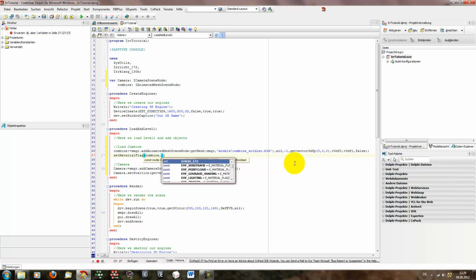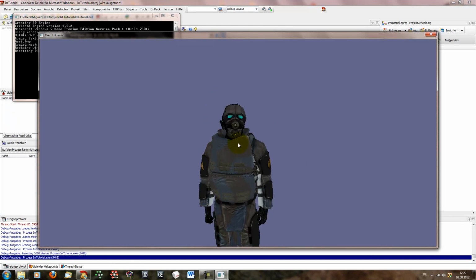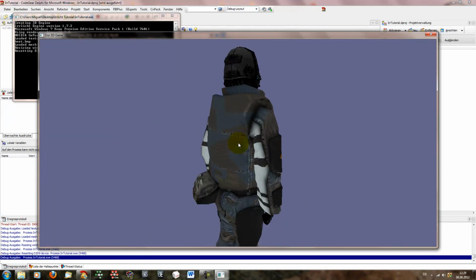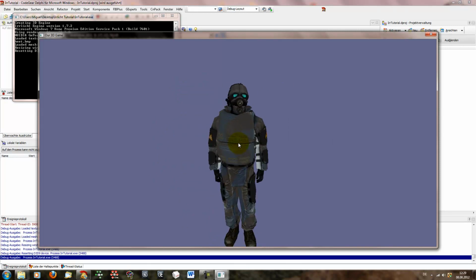Then you say, for example, EMF wireframe, or for example lighting. Here are a lot of normalization, anti-aliasing and this stuff, but I want to use lighting, and then I say false. So we don't need lighting. And here's my combine without lighting. And it ran really good.